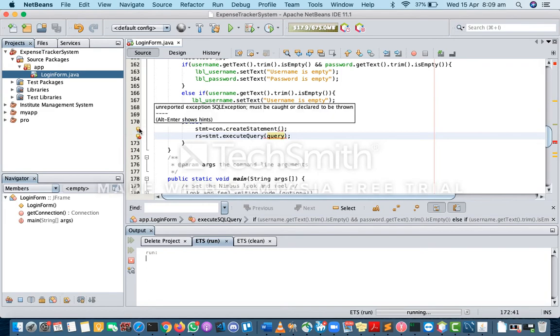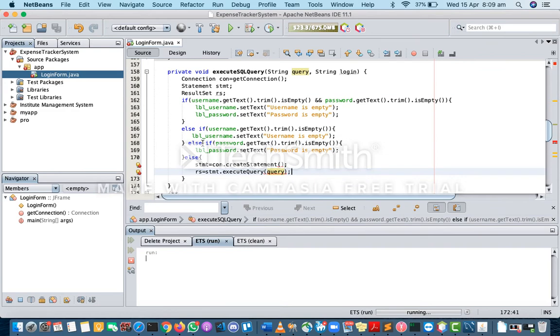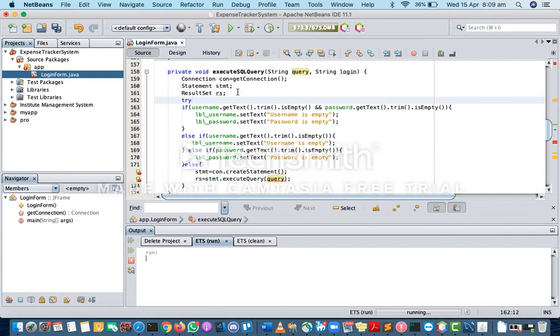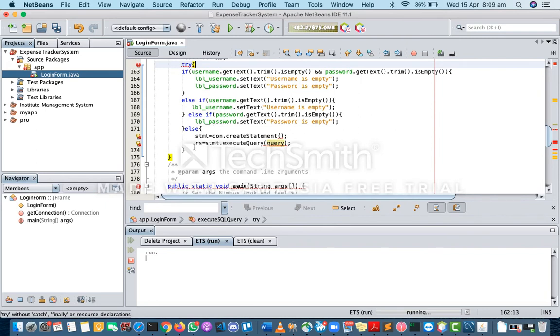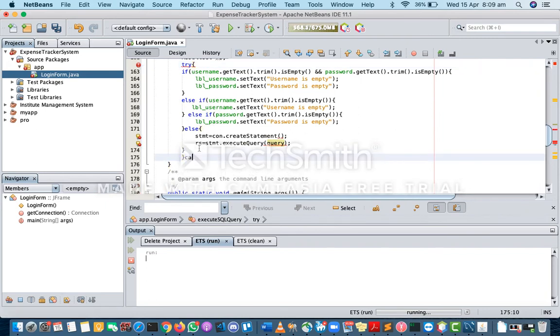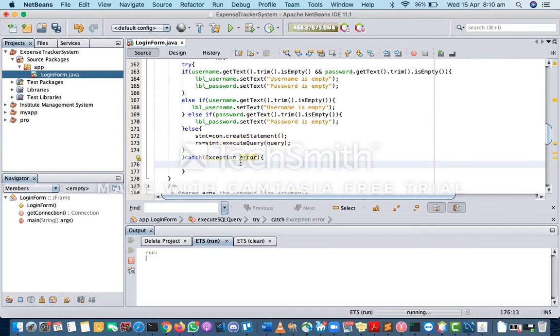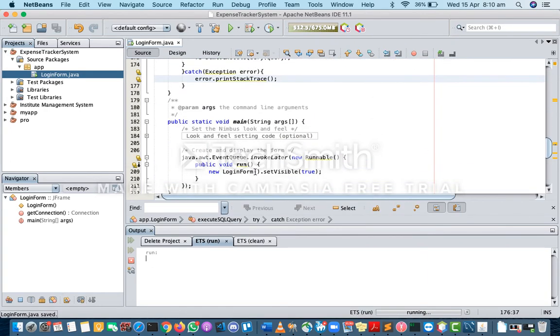Okay, oh, we need to put everything in the try catch, like try catch, and exception e, e.printStackTrace, and it's all done.